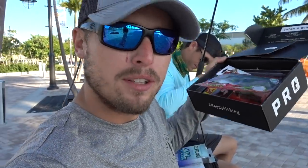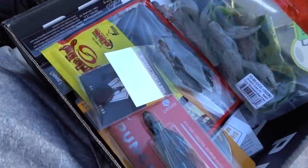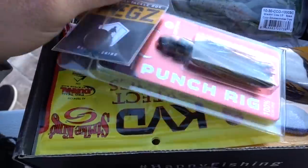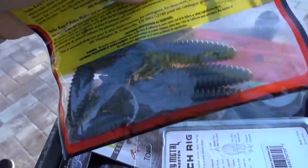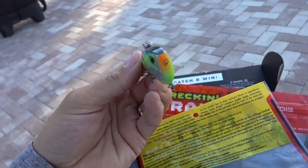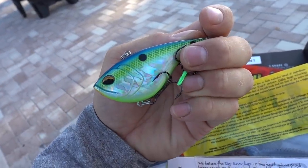But here, we're going to be doing something completely different today. We're going to be using the MTB Pro Box for some saltwater action type fish. So you guys want to know? Here we go. This is what we got going on for action. We're using bass lures, saltwater style. It's going to be freaking awesome, I tell you what. Let's see here. What do we got? Comes with a punch rig. That's going to be good with a little peg Z's. Ooh. This right here is going to be the money maker, I think, for me today. I think I'm going to catch some fish on this, hopefully. Look how crispy that thing looks.